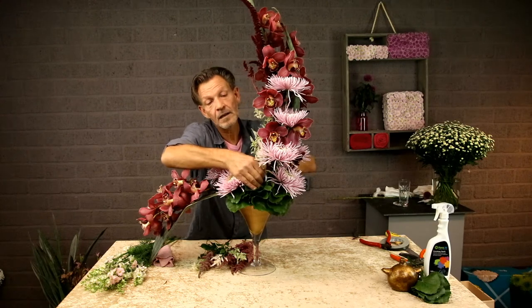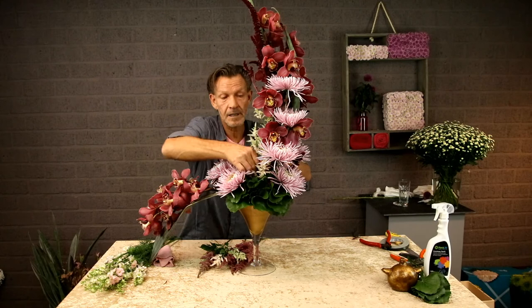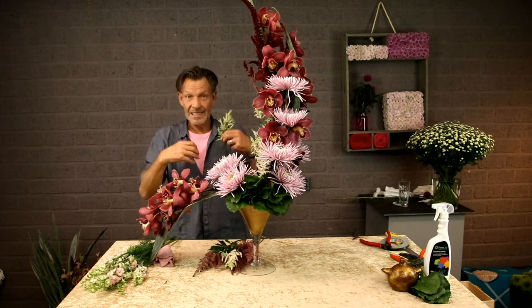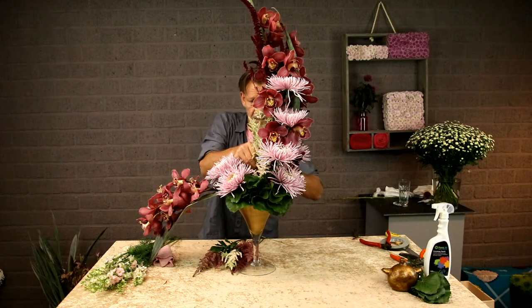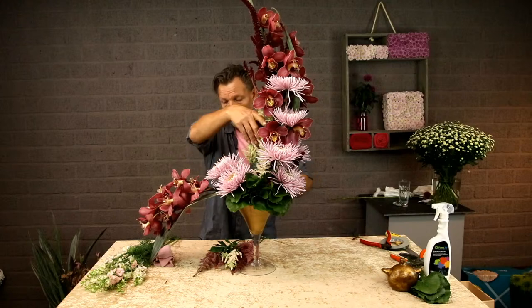The oasis is held in the glass with the tape. So of course I can put it deeper. But deep, deep in the oasis. That's my most important suggestion to do so.